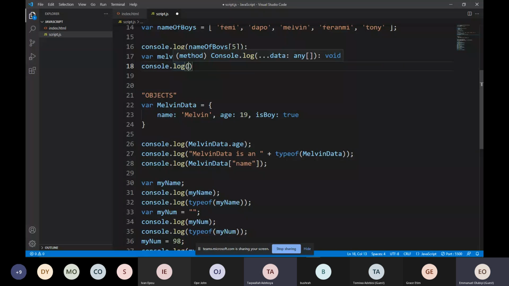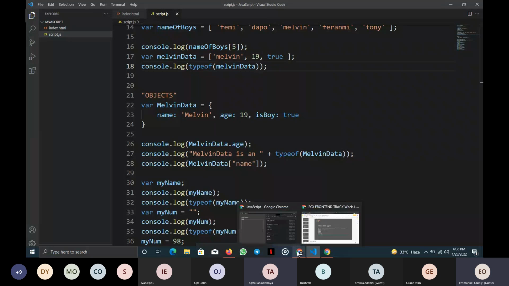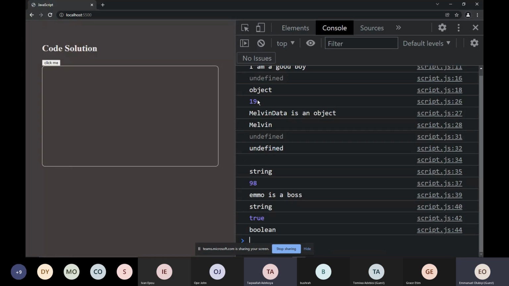If you write in the wrong case, you will get errors, like I did the other time. So let's continue. That's type of, let's say, Melvin data. Yes, it will give us an object.